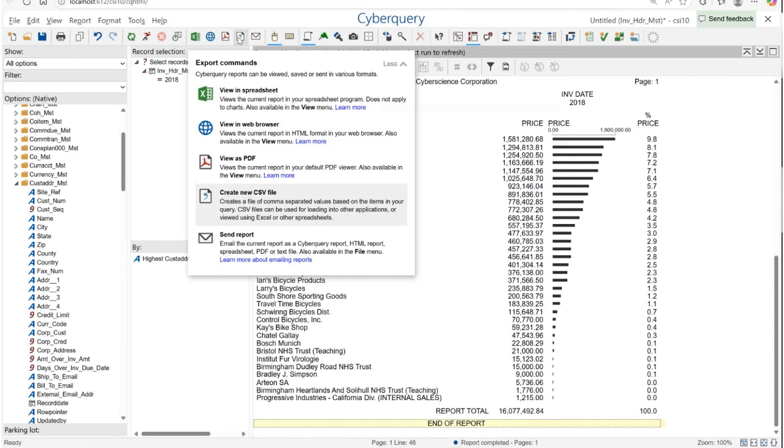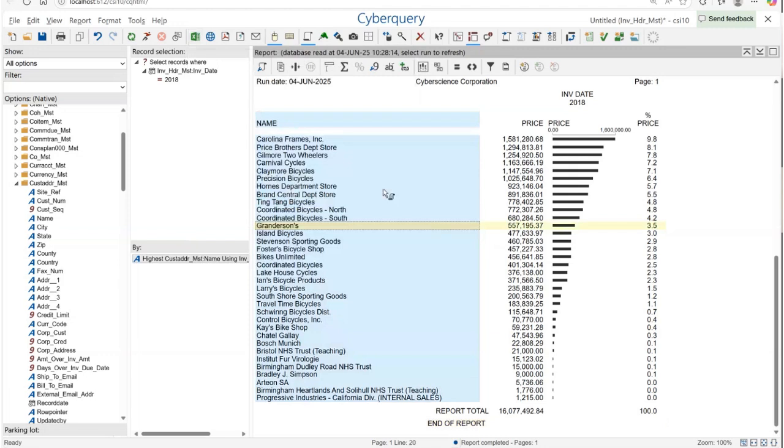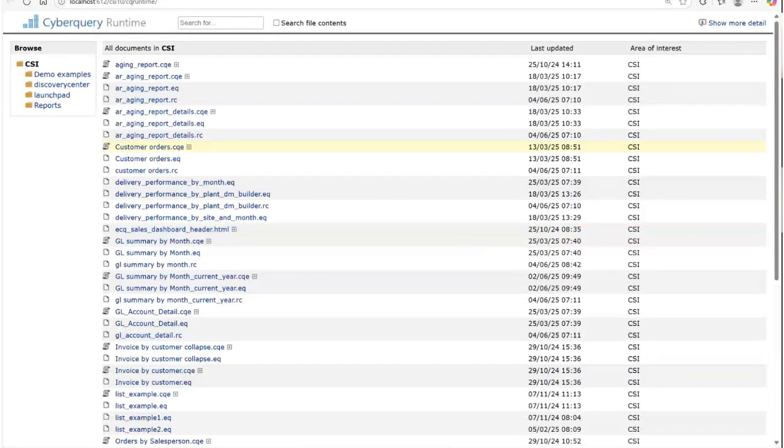But what I'd like to do now is leave the development mode and show you some of the options with regard to deployment. So in a typical Cyberquery environment, you have, I need to move this toolbar here. There we go. You have a number of people who are going to get trained on how to create reports and then develop them. But you'll typically have a larger audience of people who just want the benefit of those reports. In other words, they want to get to them, run them, and see them, but they don't really want to know how it was made. And they don't want to learn the skills to be experts at databases and query development.